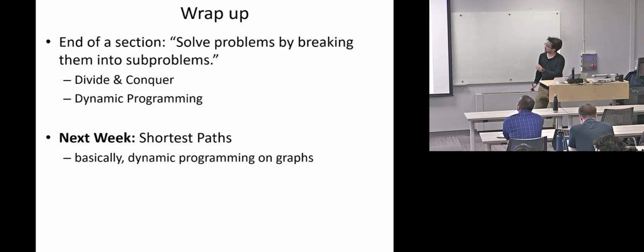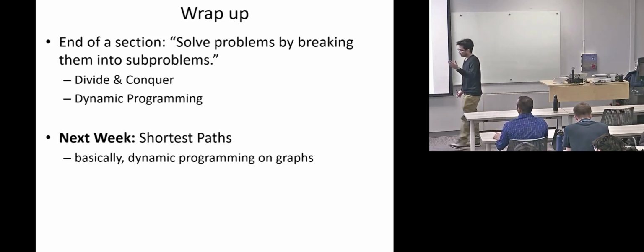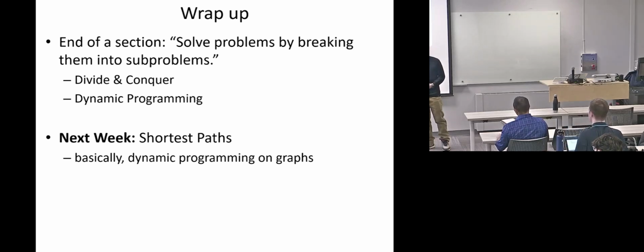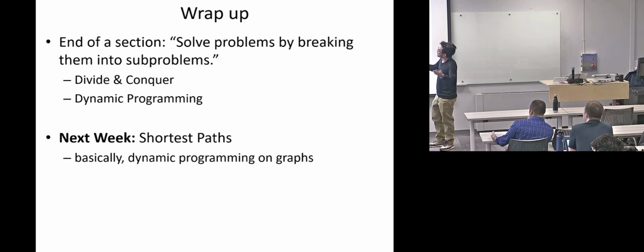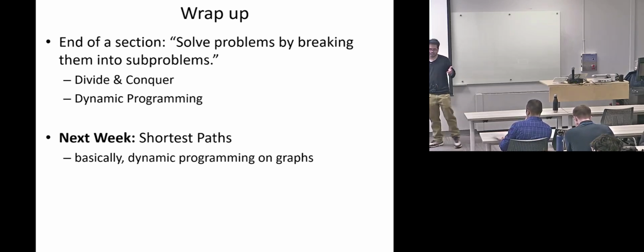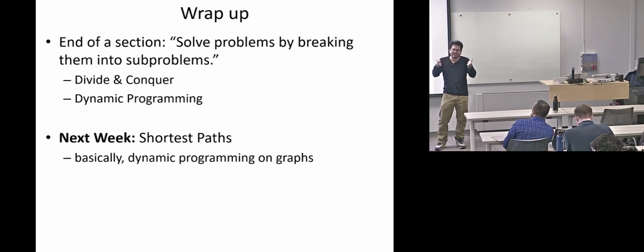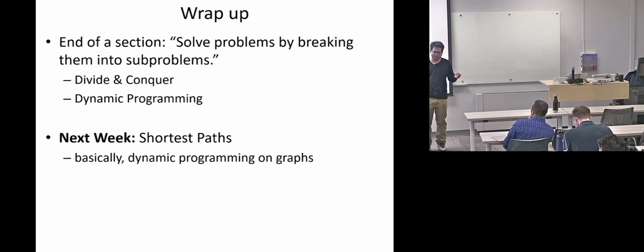So I hope you see a lot of examples of dynamic programming, and Divide and Conquer last week. They have the same kind of theme: you have a problem, and you try to get a recursion, right? For Divide and Conquer, once you get a recursion, you try not to make too many recursive calls and try to minimize the problem size in the recursive calls. For dynamic programming, you don't do that. You just count how many possible subproblems you ever look at.